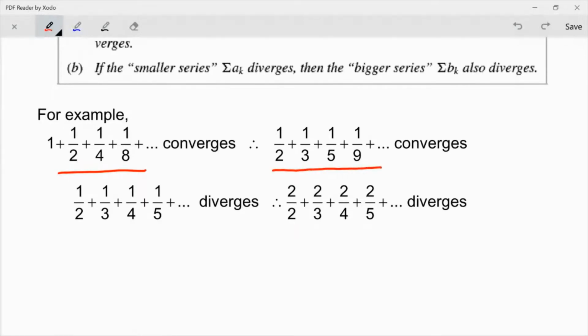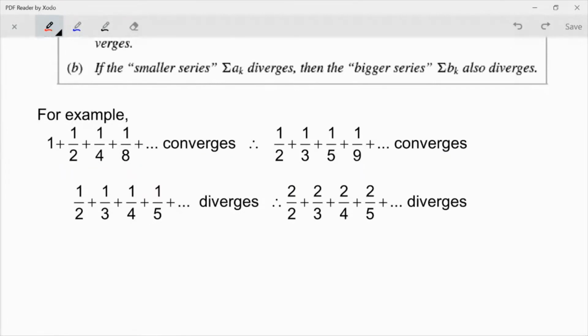So we don't really know exactly what type of series we have on the right, but if you look term by term, you can see that each term in the series on the left is larger than the series on the right. Well, the larger of the two series converges. That means the smaller series is also going to have to converge. Okay, so that's sort of the idea there.